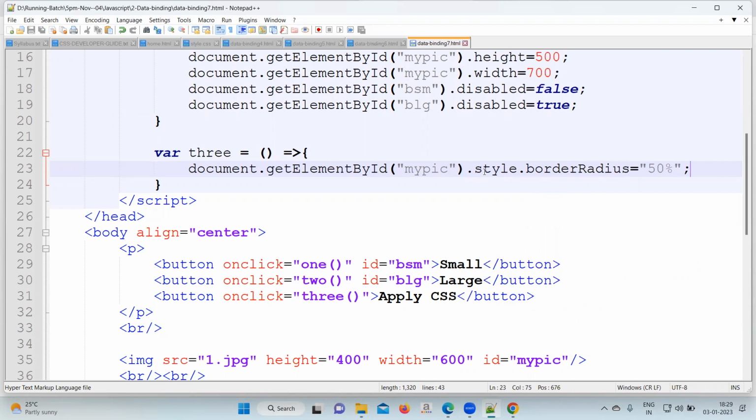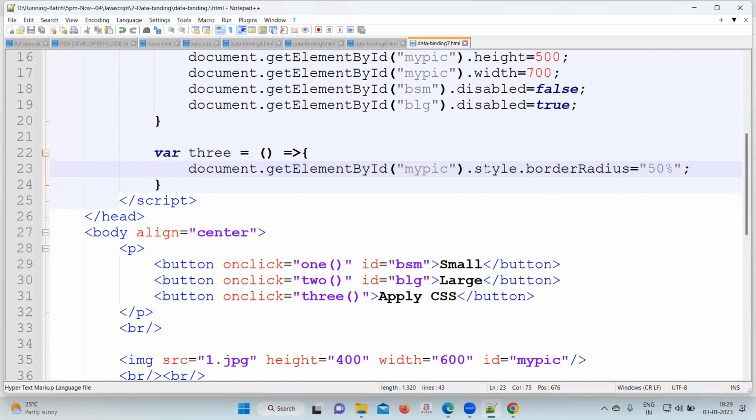So what happened? Border radius came from where? CSS. Okay. So in case in HTML, if any property does not exist and you want to apply it from JavaScript, JavaScript can call the CSS, take the property from CSS and apply it to the HTML.